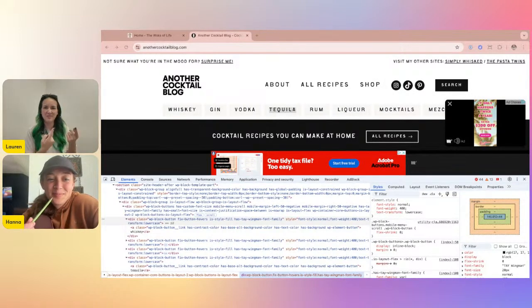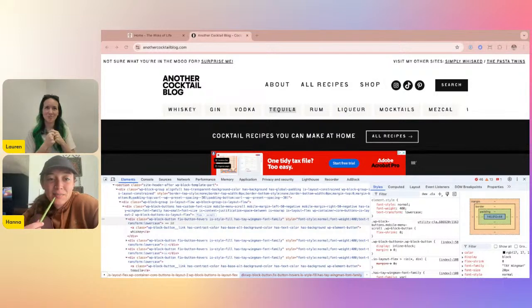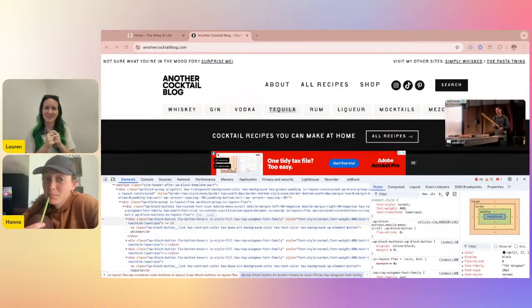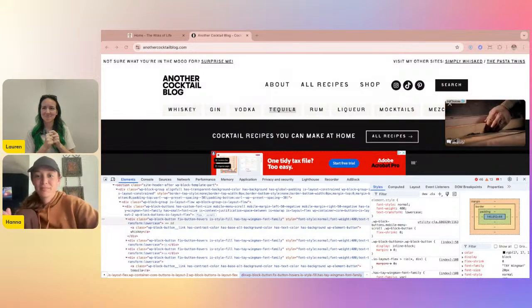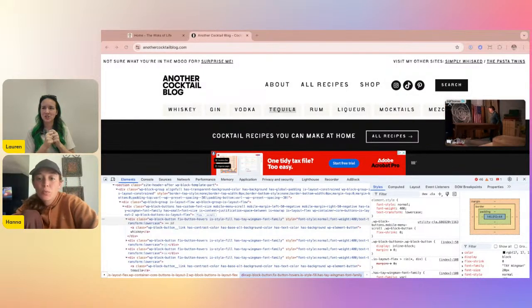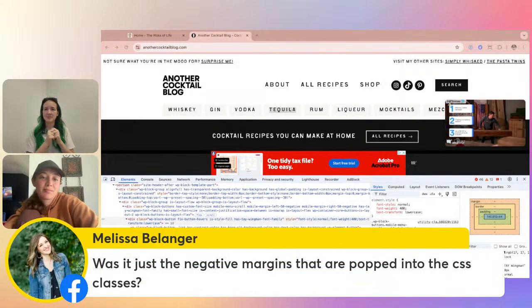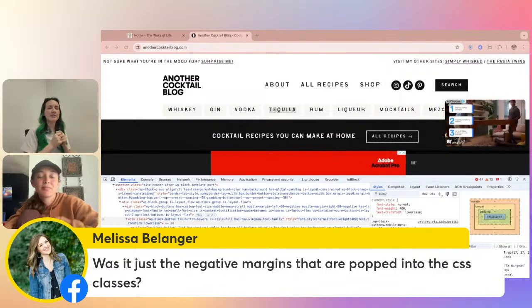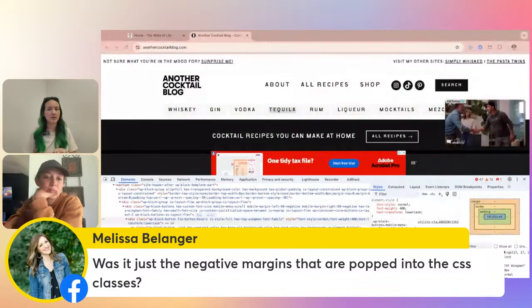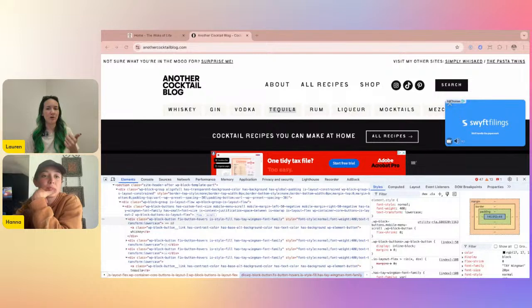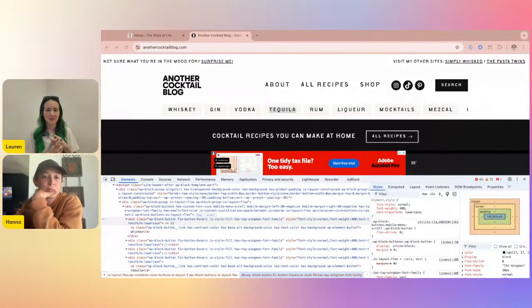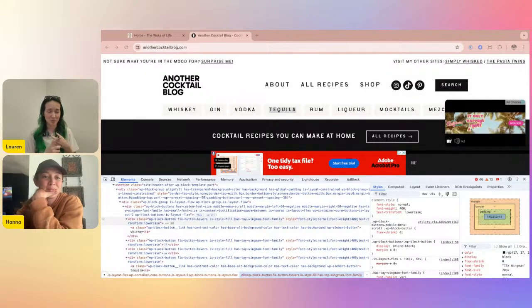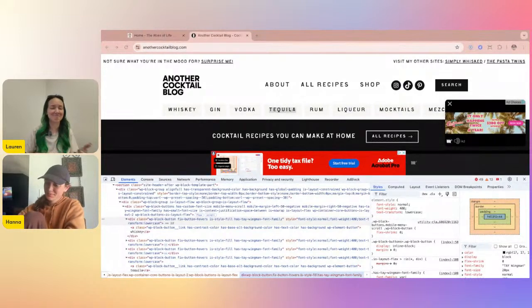So I'm gonna play with this, and then after that, I'm going to make my list of classes. Yeah. Was it just the negative margins that are popped into CSS classes? It's mostly them. There are some other ones that are pretty minor. So there's one for Z index and one for position relative, which supports Z index, which just makes whatever you have sit on top of everything else.